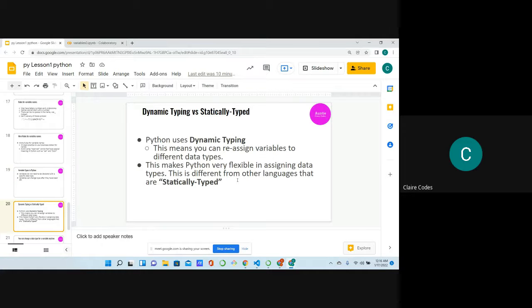So we have dynamic typing versus statically typed. Python uses dynamic typing. This means you can reassign variables to different data types. This makes Python very flexible in assigning data types, but it's different with other languages that are statically typed. Those languages will require you to declare the data type when you're declaring the variable.